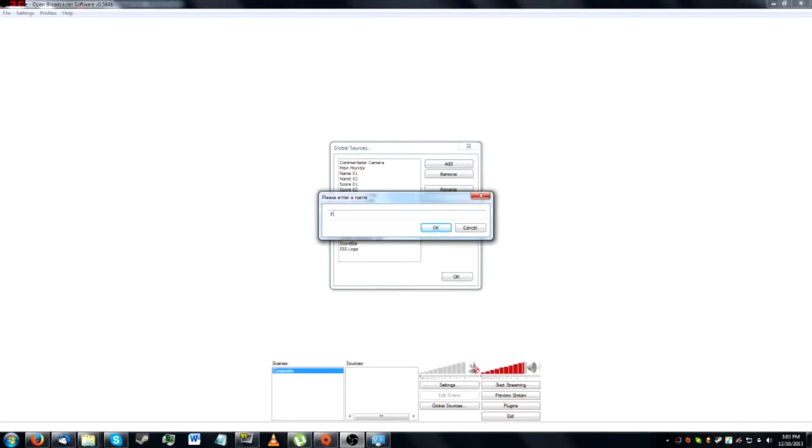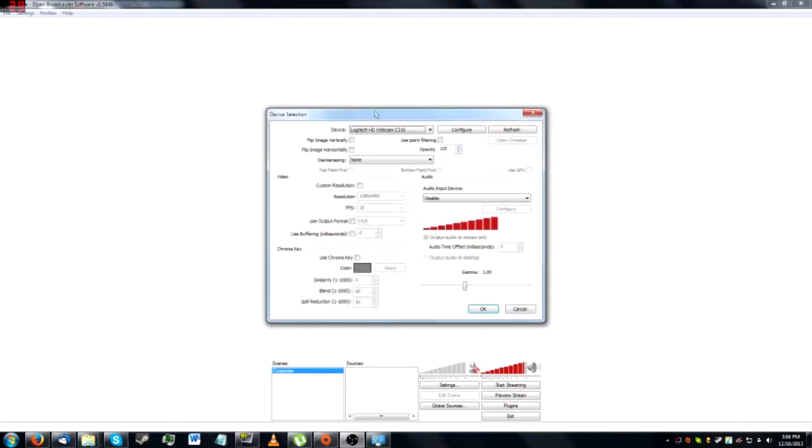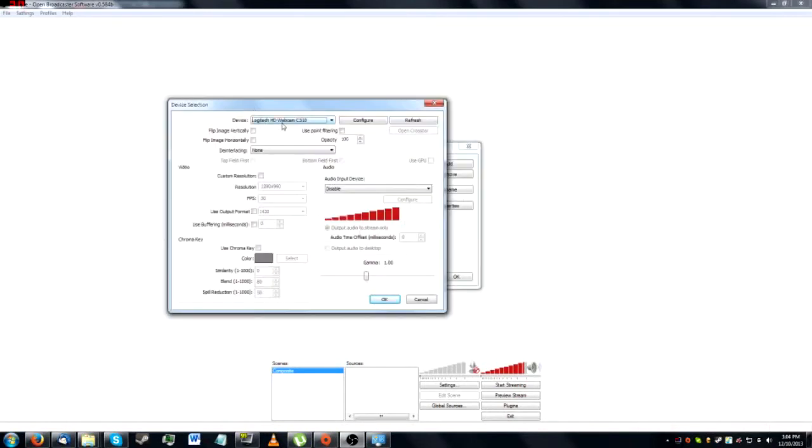So let's name this whatever, composite. And we have all the devices here in this window that is specific to the video capture device. So we have all sorts of devices here. The one that should be by default, though, is the OEM device. This is the one that we install the drivers for. This is where all the video feed is going to come from. Select this, and it should automatically be set.